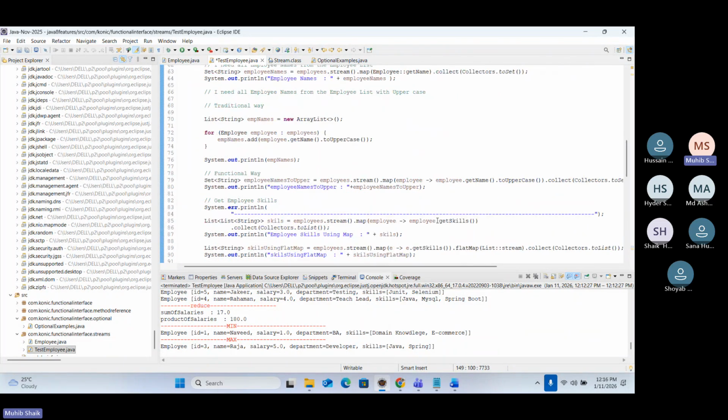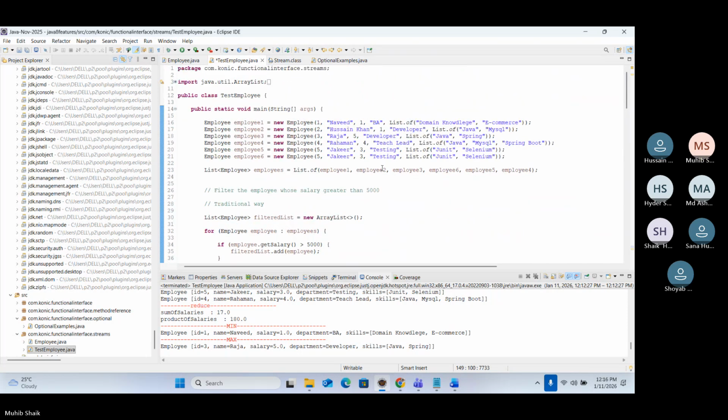Now we saw two employees, employee number 5 duplicate, but the list allows duplicates. Now which employee will it provide for me? Here I will change the ID. Now you can tell me which employee it will return: employee ID 6 or employee ID 5. I think 6.